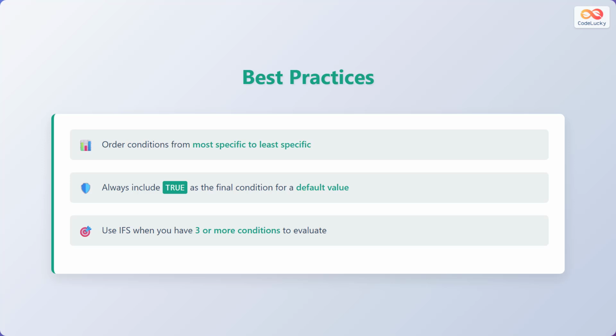Here are some best practices to keep in mind when using the IFS function. First, order conditions from the most specific to the least specific. Second, always include TRUE as the final condition for a default value to ensure that you always return some value. Third, use the IFS function when you have 3 or more conditions to evaluate, as it offers the most advantages over nested if statements in such cases.